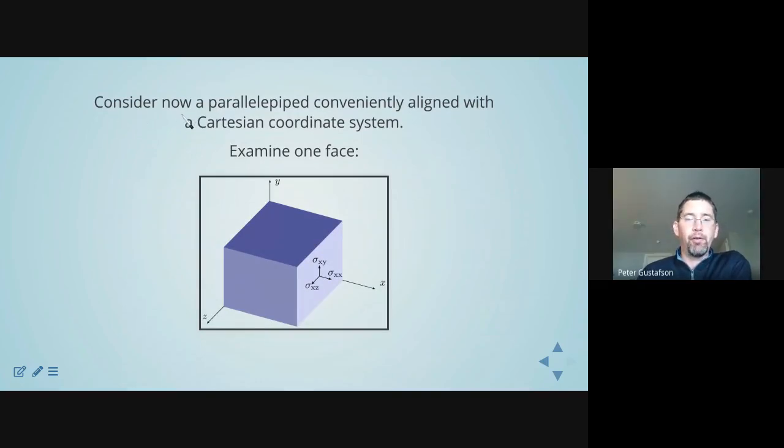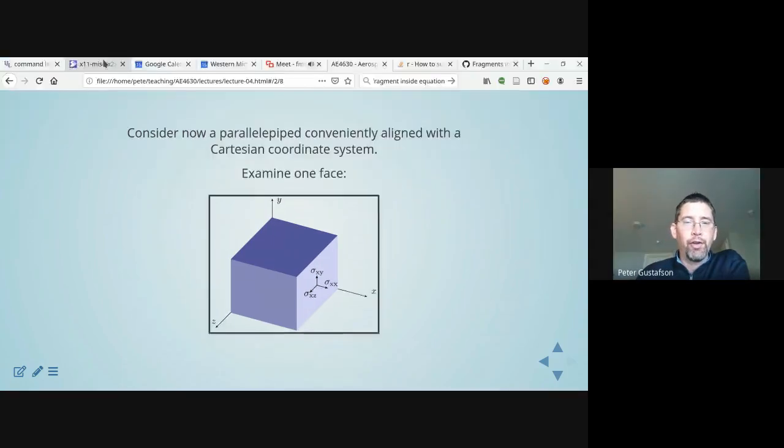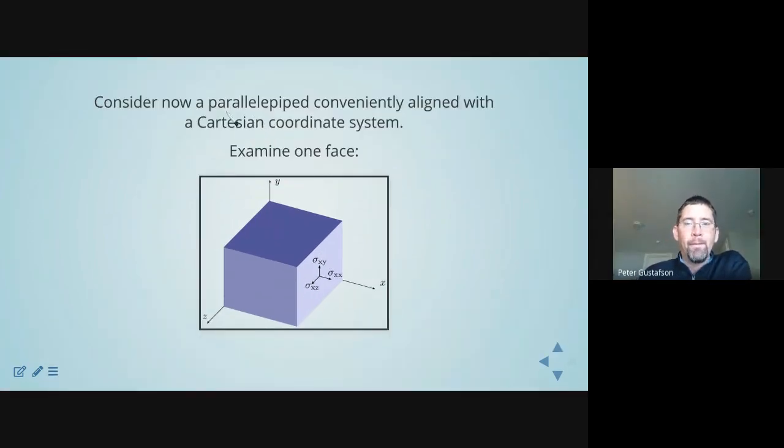Consider that we took that stress potato and we began to take imaginary cuts. I need to start bringing props with me to class. If this were a normal lecture, I actually would have brought props with me, and I would have held them up and hand waved with them a little bit and said, all right, let's imagine cutting it in this surface, and now let's imagine cutting it in this surface, and in this surface. And you continue to cut until you get a differential parallelepiped. So you're getting a small cube with parallel sides.